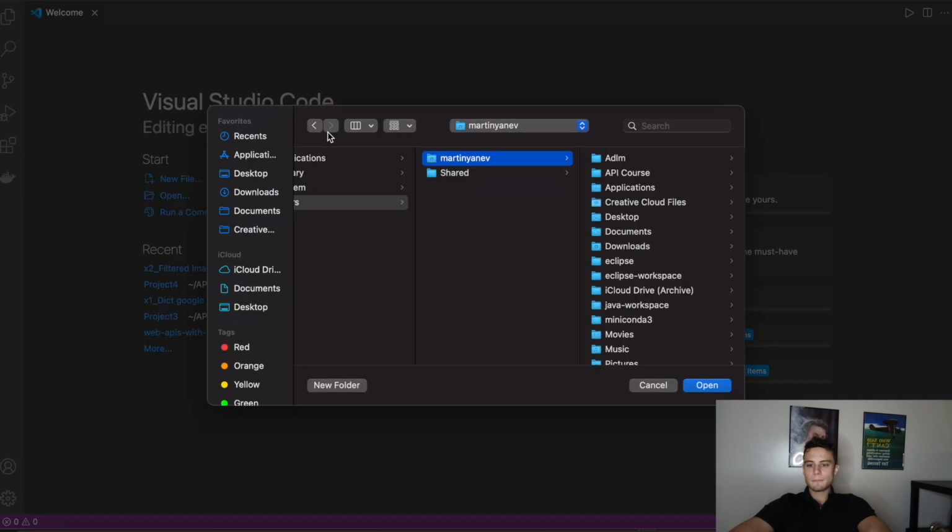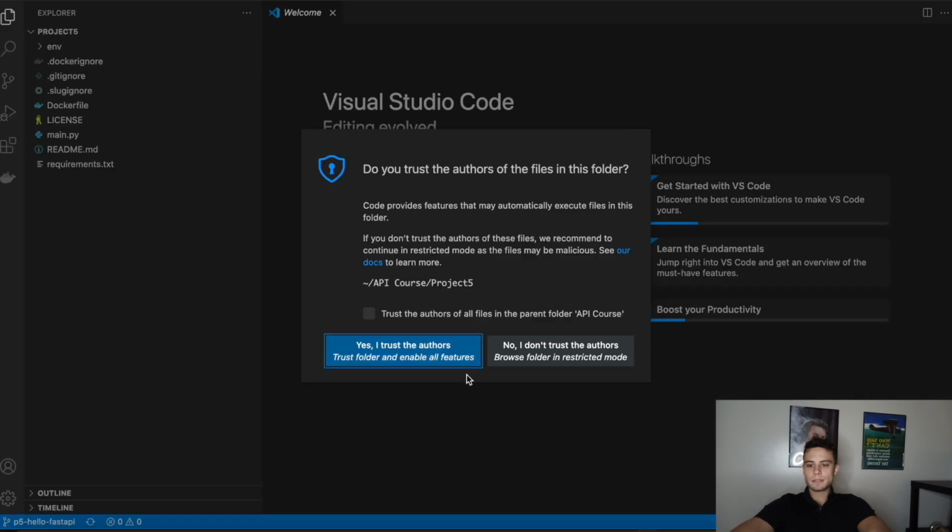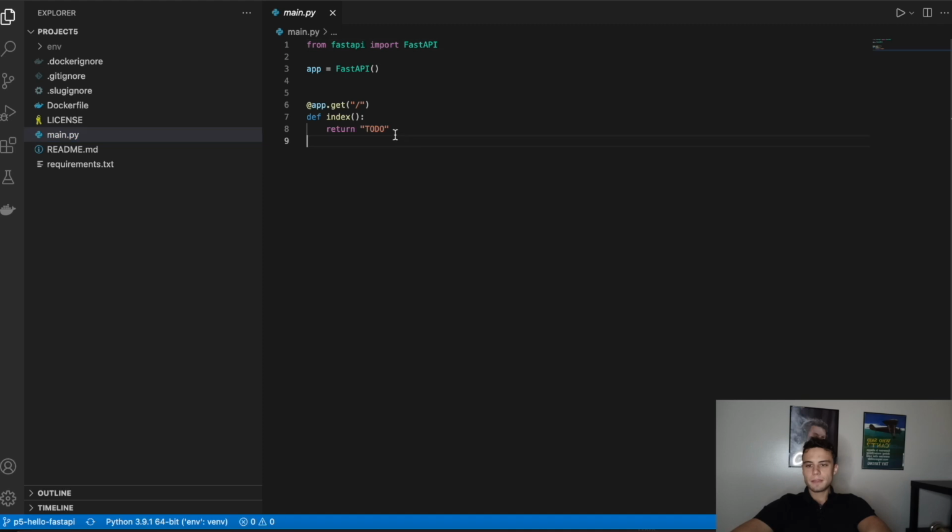So let's open and let's go to API course project 5. Okay, so let's open this directory, and in the main file here, we need to do something obviously. As you can see from the FastAPI, we import the FastAPI class. Here is how we name the API class, and then this is something very familiar to you, and this is the index page of our website once we create a front page. So the only thing that you need to do here is actually write hello. Actually, let me make it in dollar parentheses. So hello and then FastAPI.